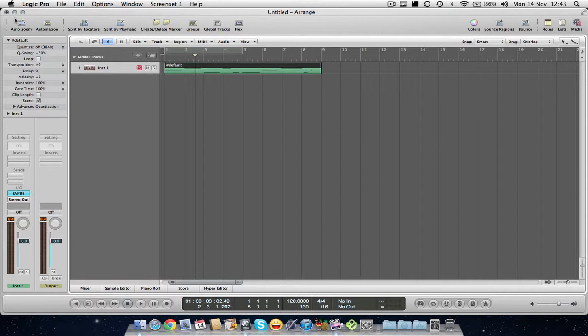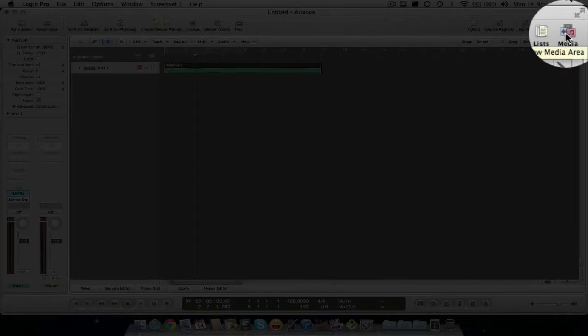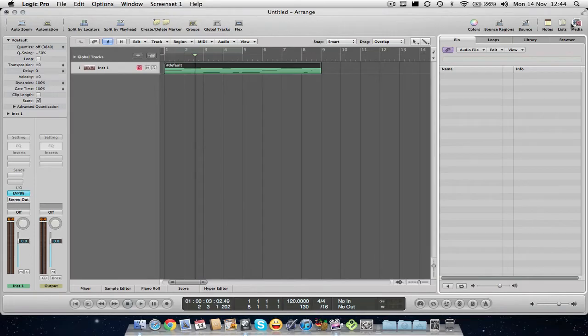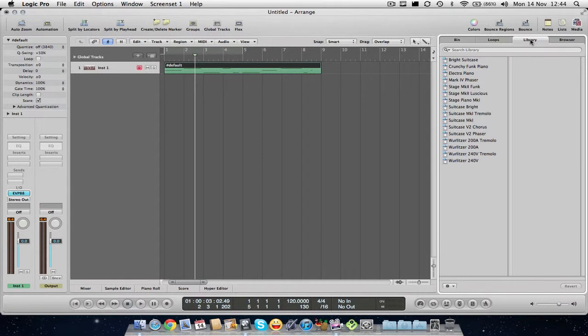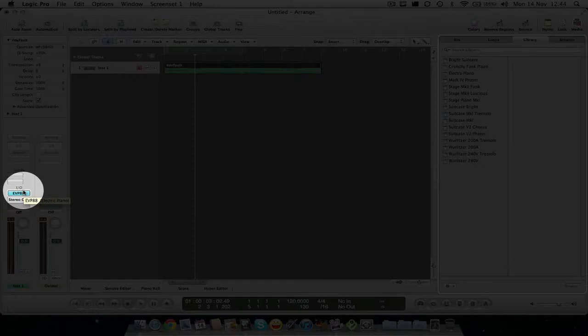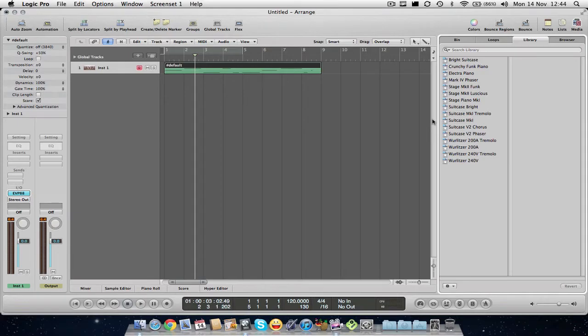The last thing I would like to talk about today is if we head over to the Media tab in the top right, and then we go over to our library. Over here, there's a load of different sounds we can actually load up for this particular instrument. And the library will change if you have a software instrument loaded up over here in your channel strip. The library will change according to what you actually have loaded up.